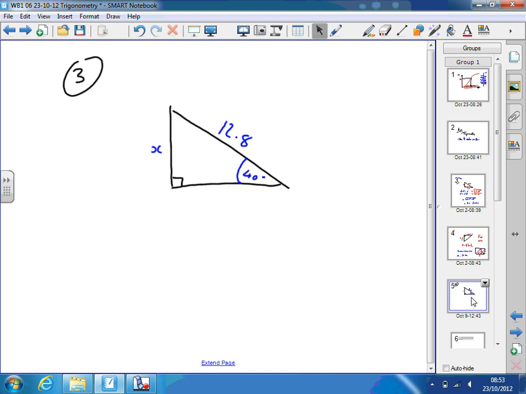Last question, number 3, brings us into today. Anybody come up with an answer for this one? And if you did, what did you do? Good. Sine 40 times 12.8 is the answer. So why is that? Yeah. This is the thing you need to remember. If you don't remember that little rhyme or something similar that does the same sort of thing, remember it.